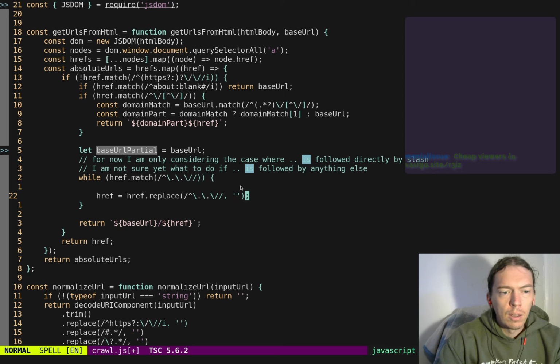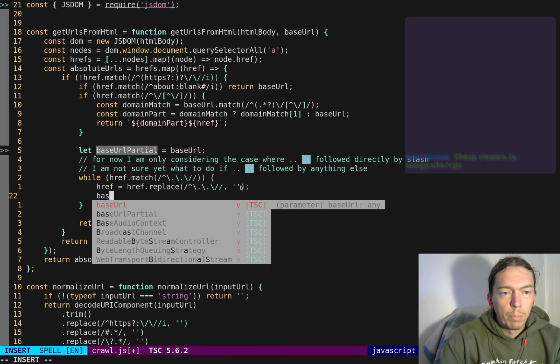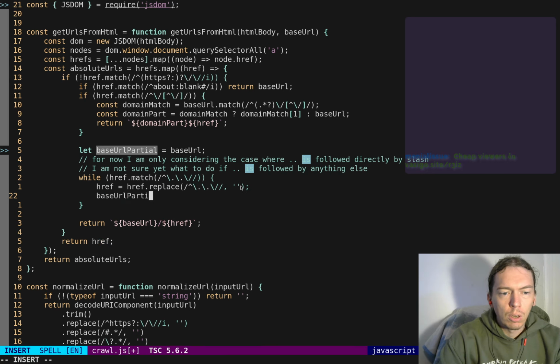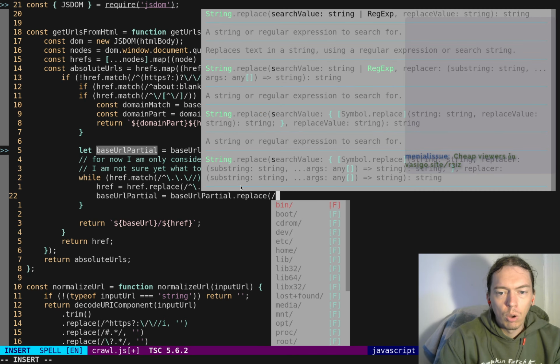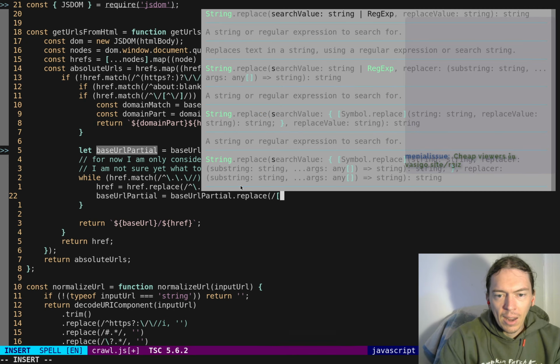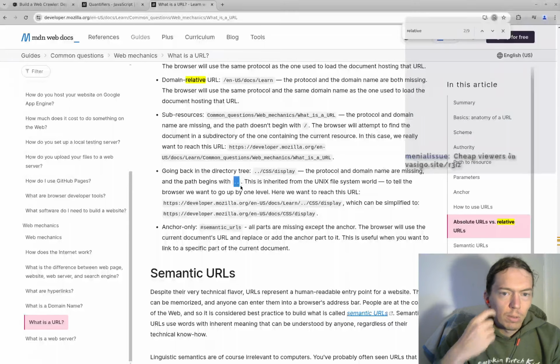And then base URL partial equals base URL partial replace. So then we're gonna go with like anything other than a slash. Wait a minute.